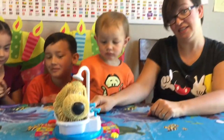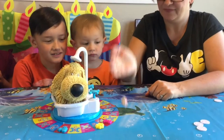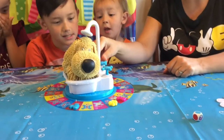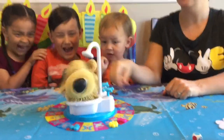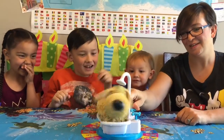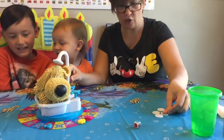Okay, my turn. I'm all the way at the basket because the soggy doggy shook all of his water on me. Oh, I get to go to blue. That's one dog bone. Oh. Bad dog. I wanted him to keep. Fine, you can have your token back.